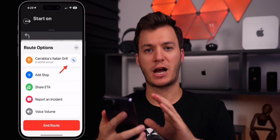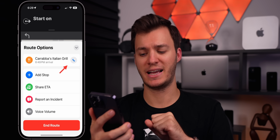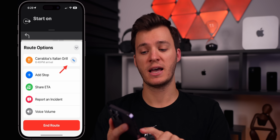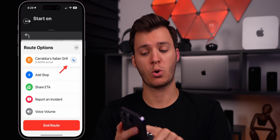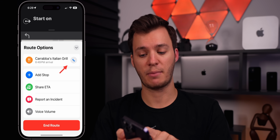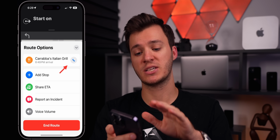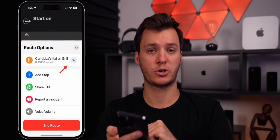And here's an interesting feature I just noticed in iOS 17 Beta 6. I'm pretty sure this has probably been there since iOS 17 Beta 1, but now when you go to a destination in the default Maps application, Apple Maps, when you pull up the route options, it now shows your ETA right underneath of where you're going, along with a quick button to call that destination. And when you tap on that, it doesn't even give you a pop-up, it just instantly calls them. And that is extremely convenient to have straight from within the maps in the route options section, like after you already start navigating. So that is a nice new feature in iOS 17.